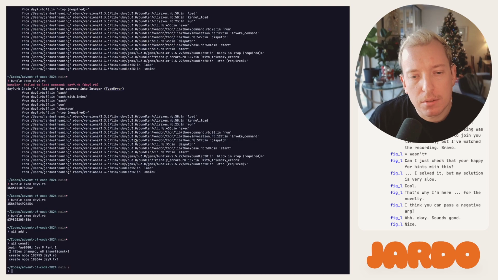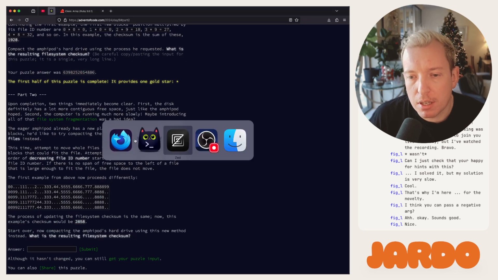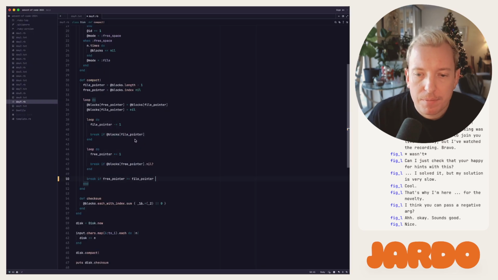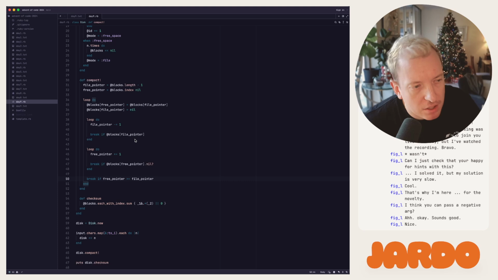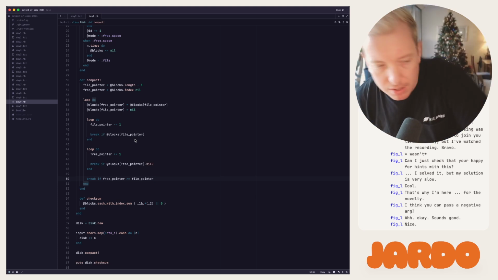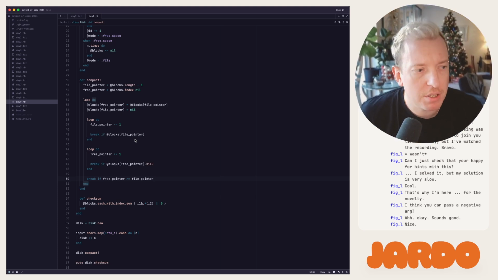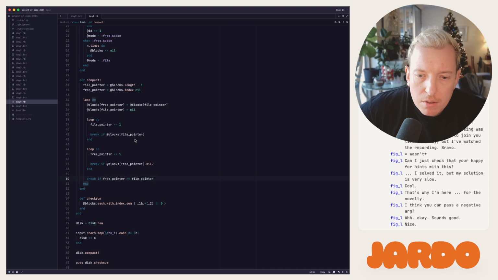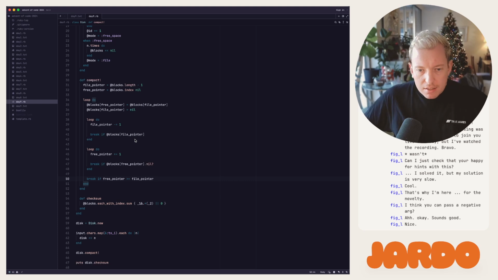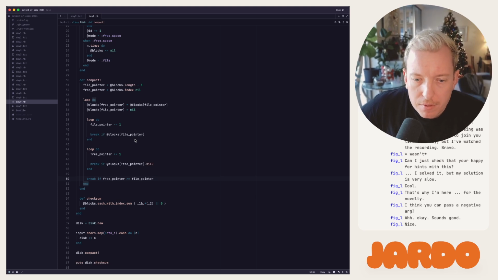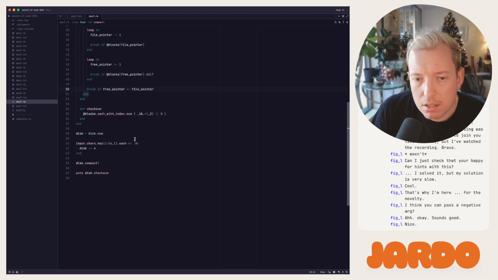Okay, so one of the things that's interesting about this one is that realistically what we actually want to store now is the chunks, whether they're chunks of free space or not. Which makes this trickier.